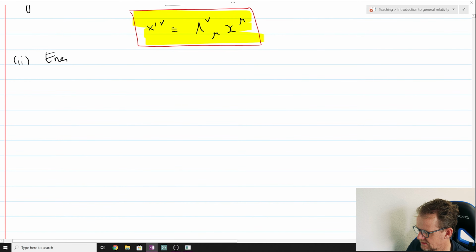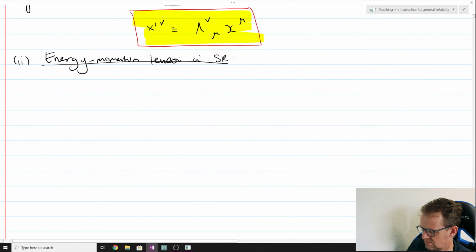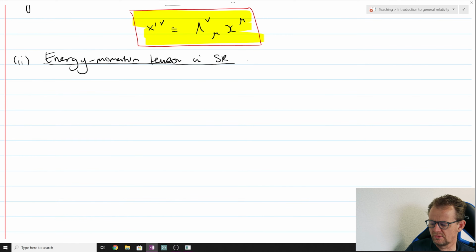All right, energy momentum tensor. So this is something that plays an extraordinarily important role in general relativity, but is often not particularly well described in special relativity textbooks, and often even in general relativity textbooks it can be a little bit mystifying how they introduce the stress energy or energy momentum tensor. Now I'm going to deviate from the textbook of Wald to give you what I think is a far more transparent definition of the energy momentum tensor.